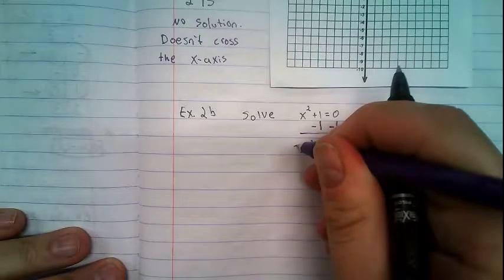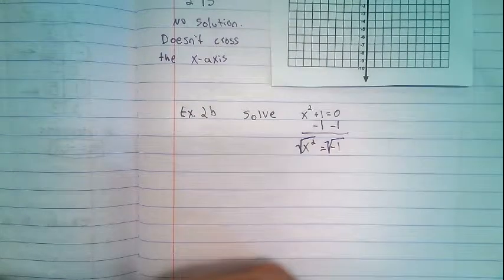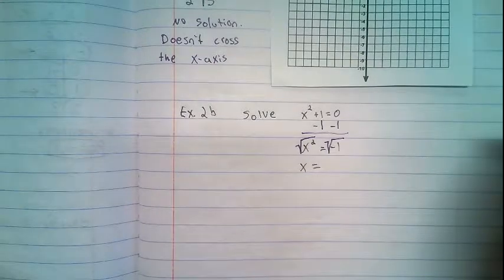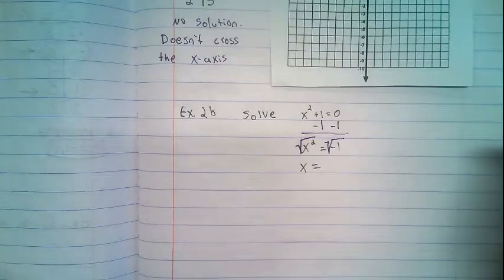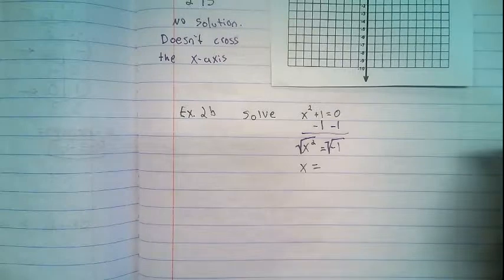And I'm left with x equals... well, what is the square root of negative 1? So you got to think about that for a second. We know 1 times 1 gives me 1, so that doesn't work. Negative 1 times positive 1 would give me negative 1. But when I square something, I'm multiplying it by itself, so I can't just change the sign. So whenever you have a square, we know that the result cannot be a negative number.